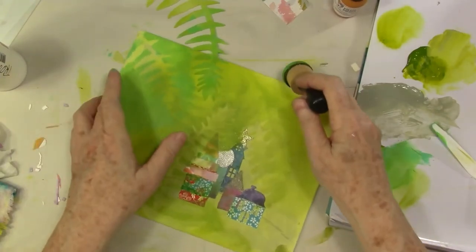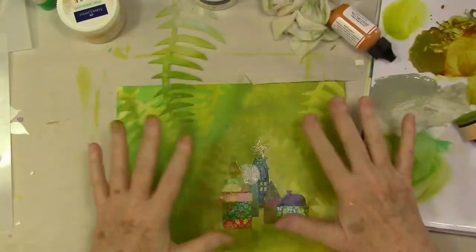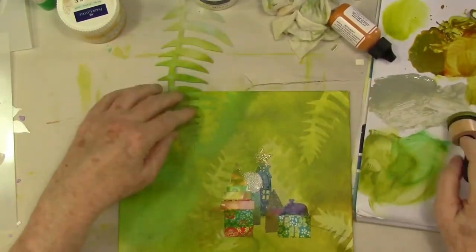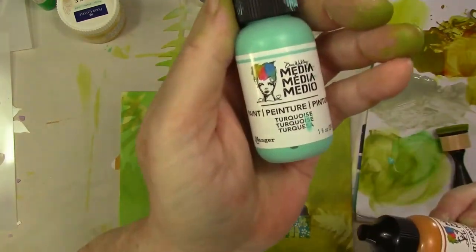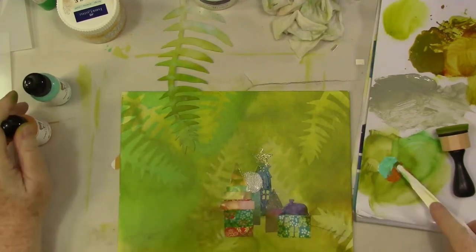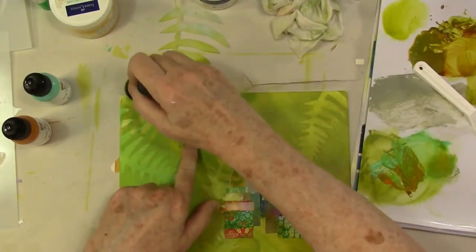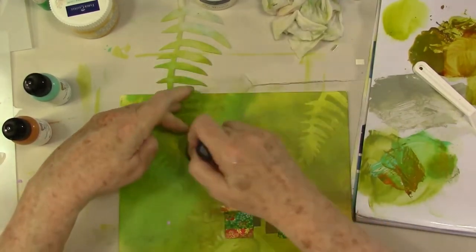There are about a million greens when you look out there, and it's kind of a fun game — when you're out and about, just look beyond and see what kind of greens you can see. Count them. So here I am just piling layers of that fern mask over and over again, and here comes the turquoise-and-cheddar mix, which was sort of a beautiful olive. You can get that olive color from Dina's palette — she has a very nice olive. I'll link all these below.